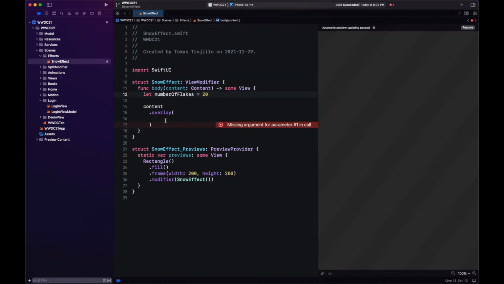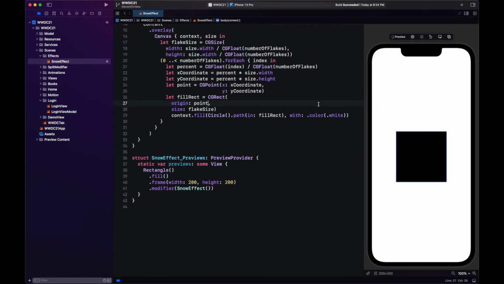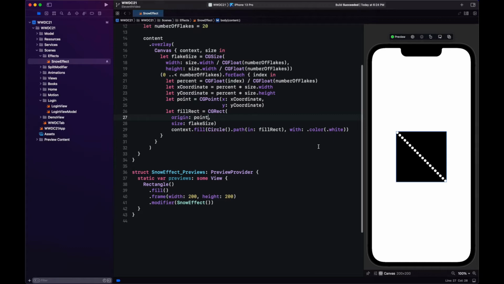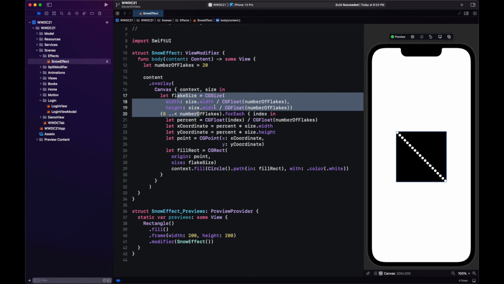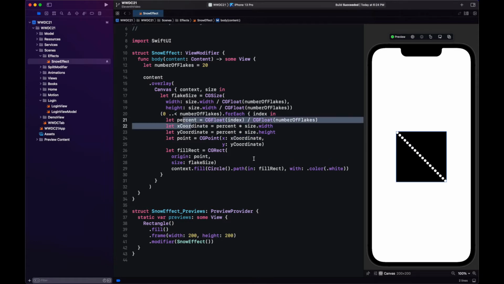So let's copy this implementation and now let's simplify it. Okay, so I removed a lot of the code. We didn't need to go over that, but let's go over our current implementation. So we have Canvas, this has a context and a size, right? We determine the flake size by dividing the size width by the number of flakes. Then we have a percent.